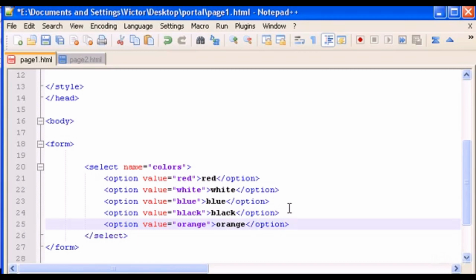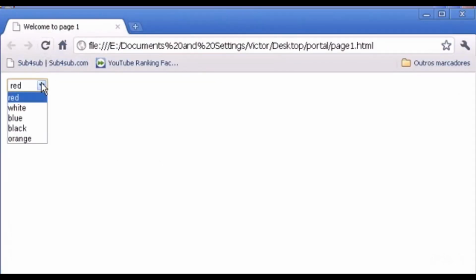Close the option tag, and now you have an orange option to select. Refresh, and you'll see it here. So you can put as many options as you want, and we can use this for a lot of things. I'm sure you've seen drop-down lists everywhere.